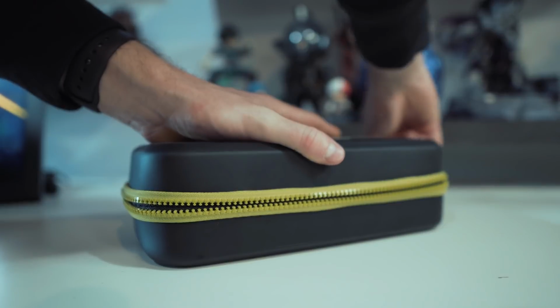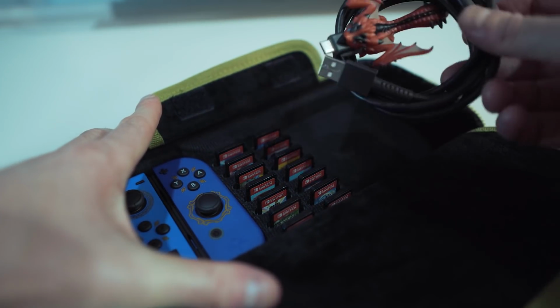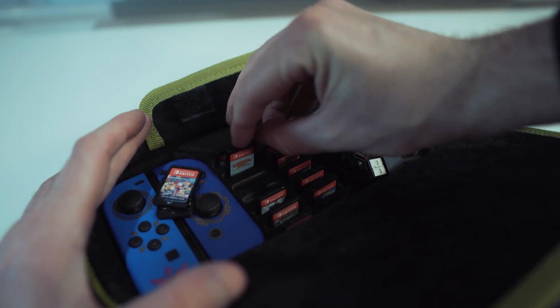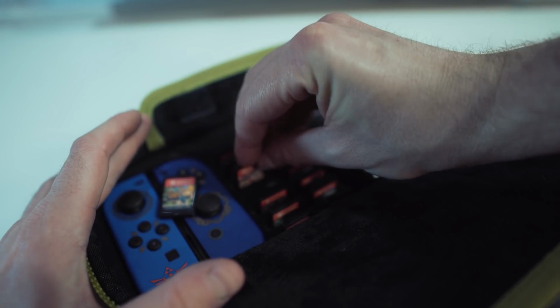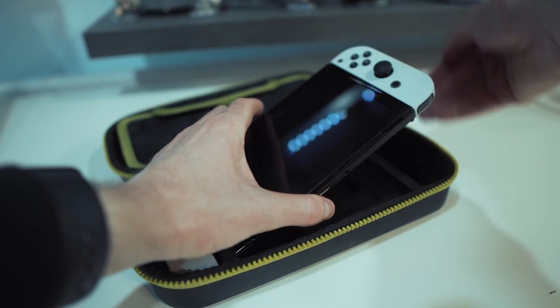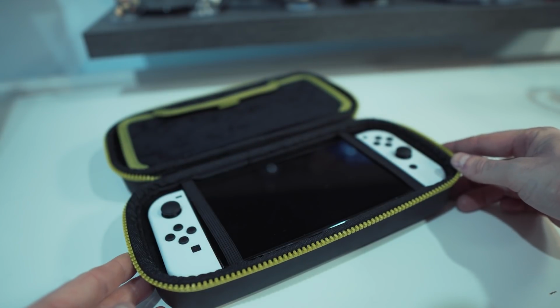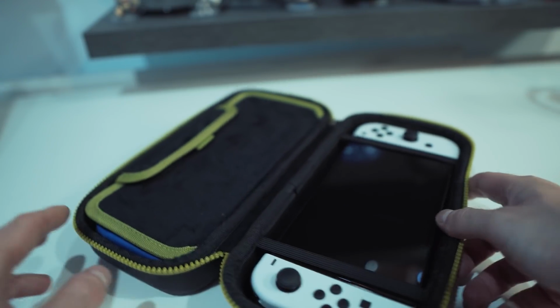So we basically developed a case which holds 14 game cards in this really cool vertical storage system, incredibly easy to take them out, but they are very nice and secure. It also holds 2 spare Joy-Cons, some accessories, in a nice flap, keeps everything secure, nice sort of material on the inside, and it also fits your Nintendo Switch OLED because there is a little bit of wiggle room in this case. The Switch OLED is 1mm bigger than the regular Switch, but it works fine in this case.